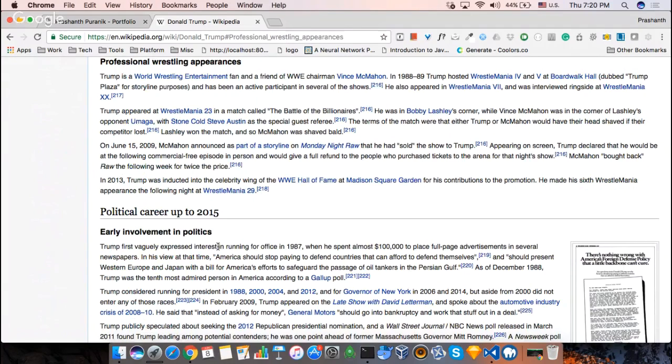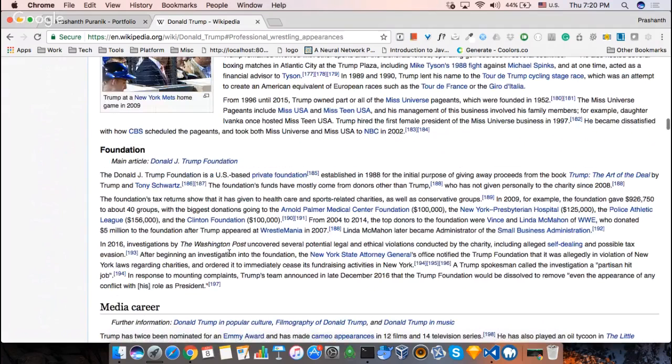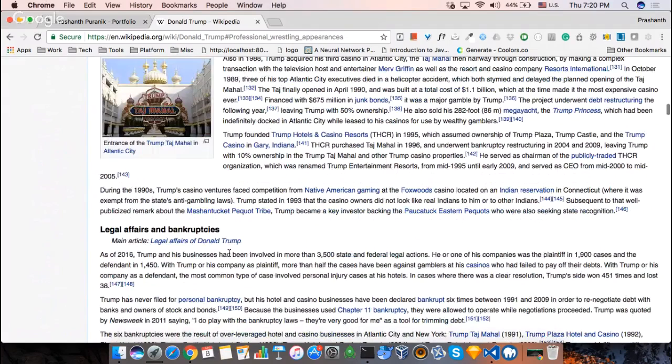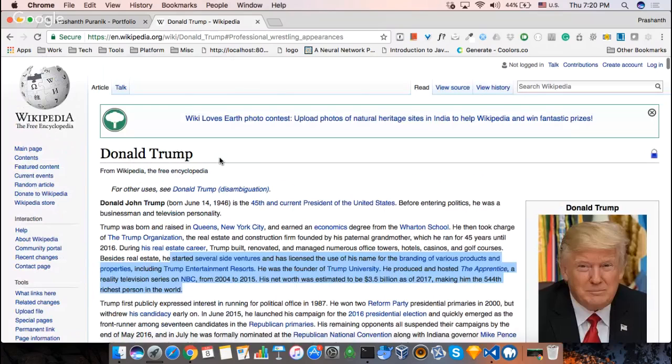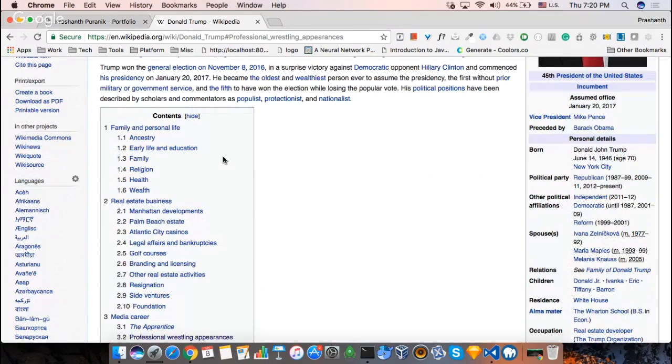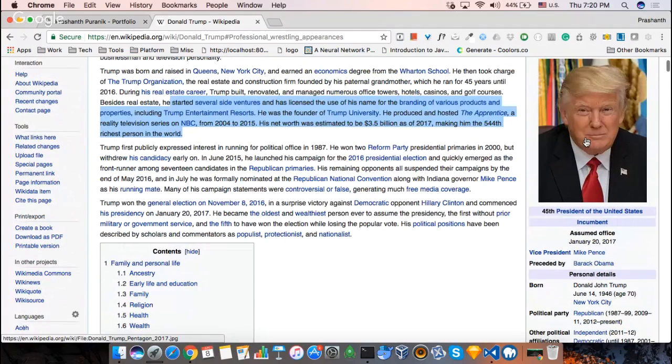You have a lot of content, and then you're organizing it in a particular layout. You have the navigation menu on top. You have a sidebar with a lot of links. You have the main content. You have a table of contents, which is in a rectangle on the screen, as you can see. So the content is also organized, it's structured, and then it is beautified. You can see, for example, on the right side, you have Donald Trump, his details at a glance.